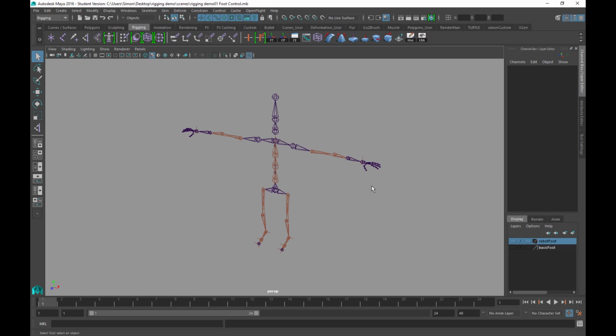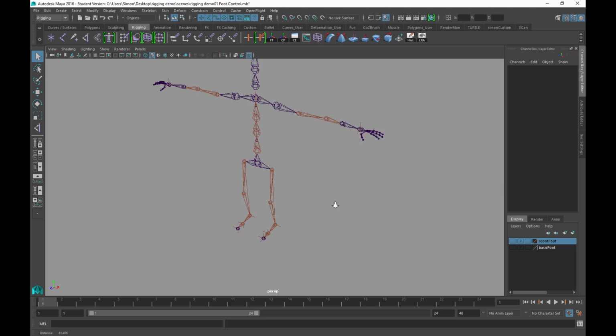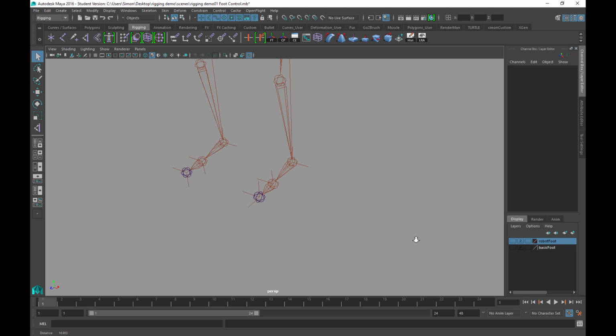That's going to be based on maybe some additional, more custom feature controls that you might have for your particular character if it's got things like antennas or stuff like that. So I'll cover the basics, and then you guys can adapt these ideas to suit your own models. So we're going to concentrate on the foot in this video. The foot controller is probably one of the more complicated controllers because it has some additional attributes added to it.